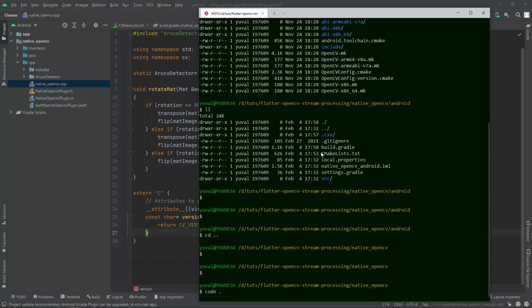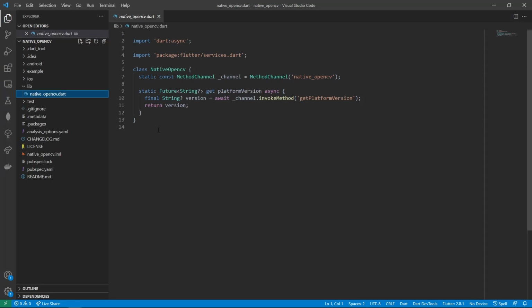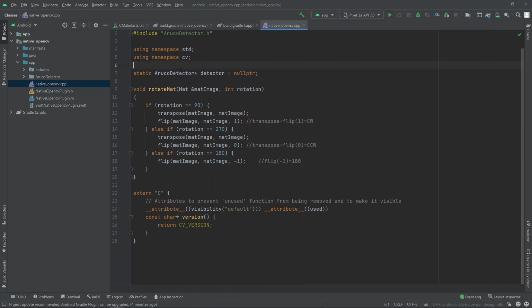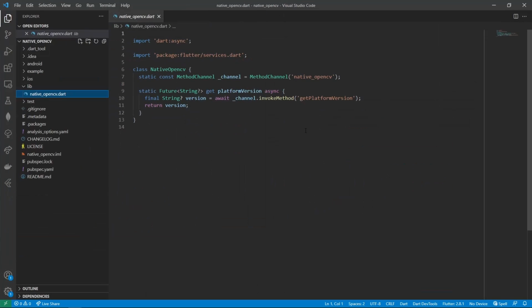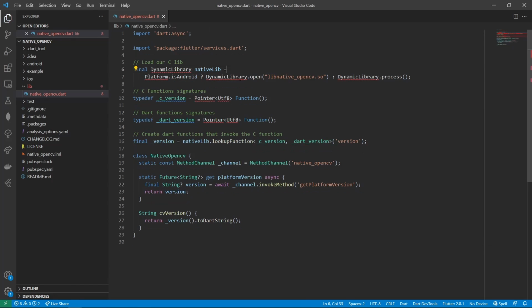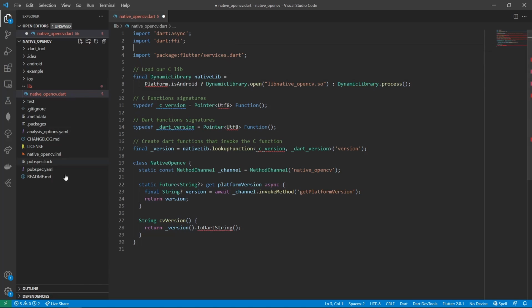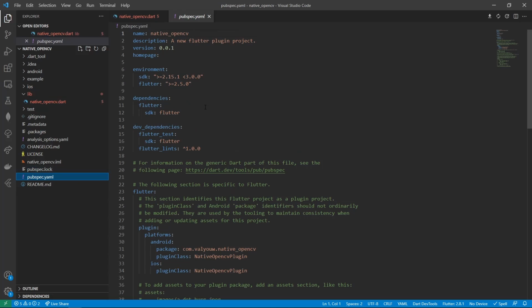So here we are going to open it in Visual Studio Code. So this is the Dart side of our plugin, and like this is the Android side of our plugin. So in this code, let's import library ffi, and we need to have FFI as a dependency to our project.